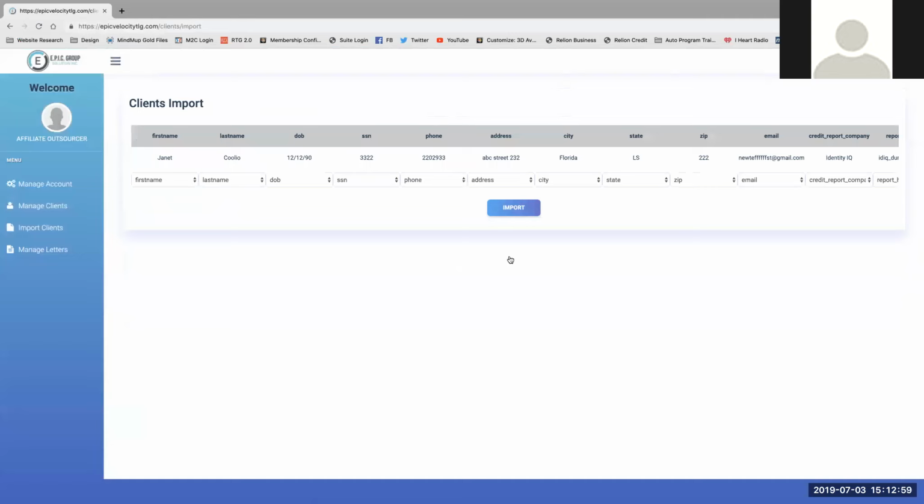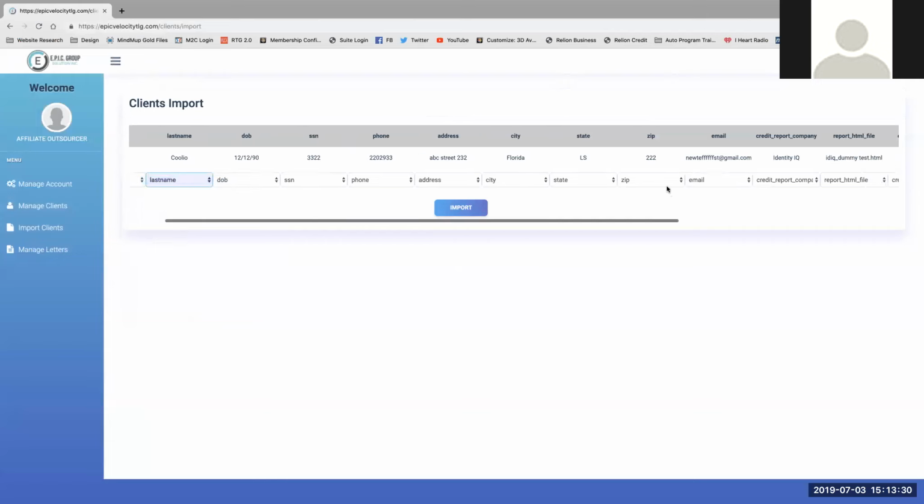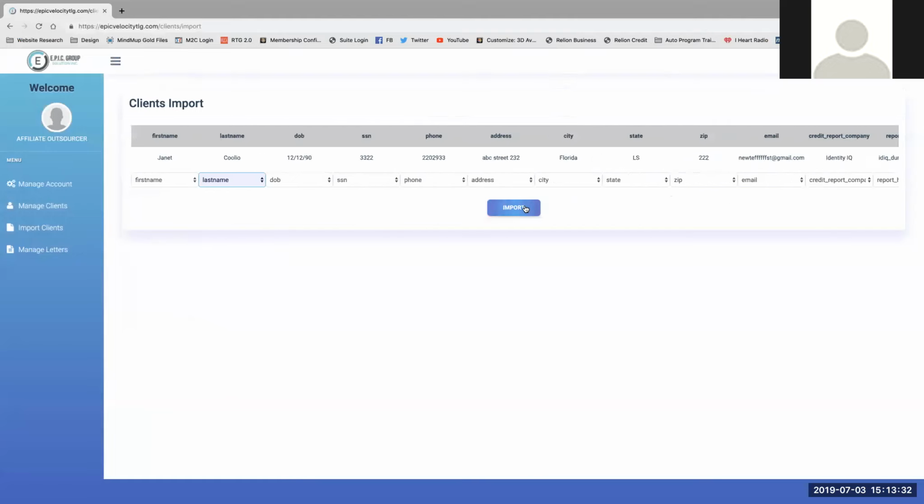See, because we have this. This up here is what the CSV file was labeled. And then, so maybe it says client's first name, client's last name, and it's not going to have any of that in here, right? So you're going to say, well, that's client's first name, that's client's last name, and boom, boom, boom. So it all gets populated. Obviously, you're going to want them to start using the CSV file template that we have, but they don't have to. And you can just go through and click the few ones that they are and map it over to what needs to be done.